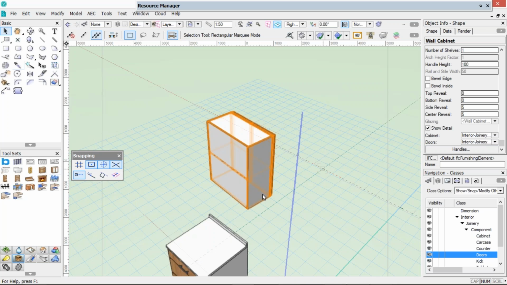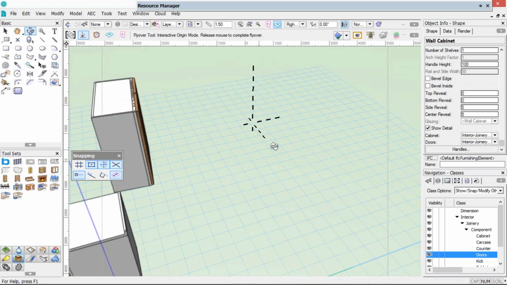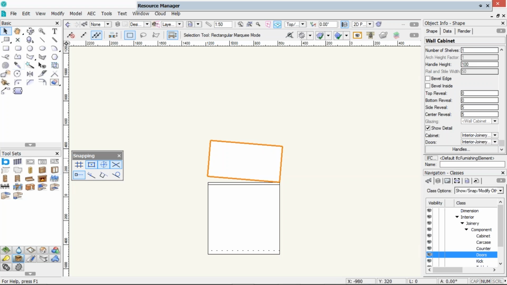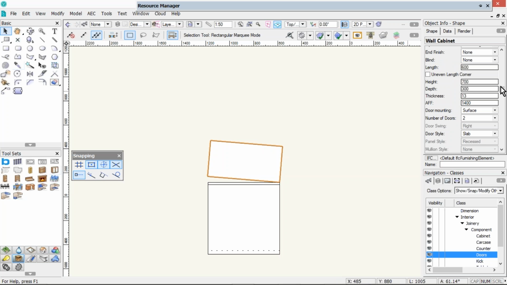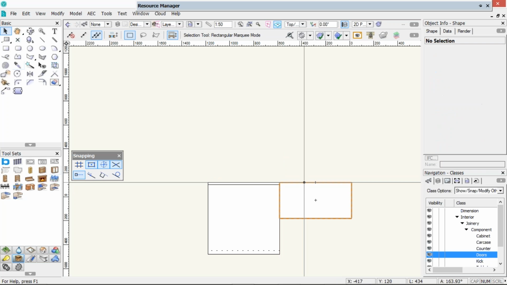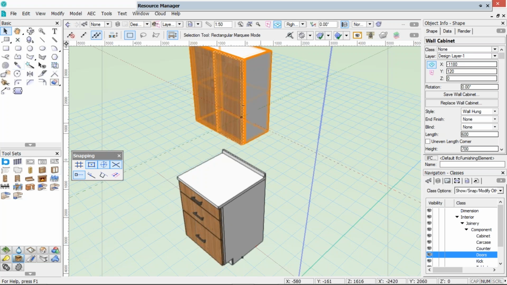So there's my unit, and it looks like I might have it back to front, have I? Oh yes, I do. All right, so let's just turn that around and give it a rotation of 0. Put one on top of the other. So now you can see I've got a consistency between my drawer fronts. And when I update the class and change the texture for that, both will update together.